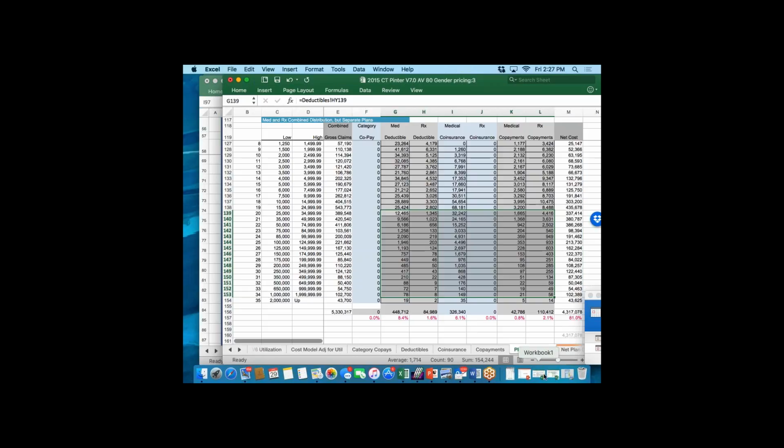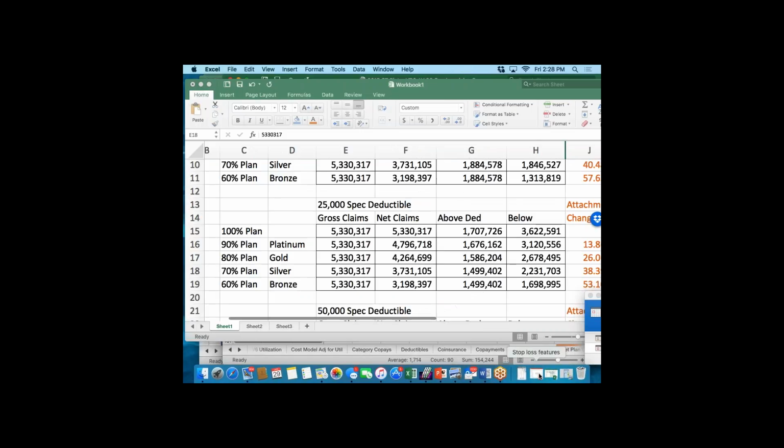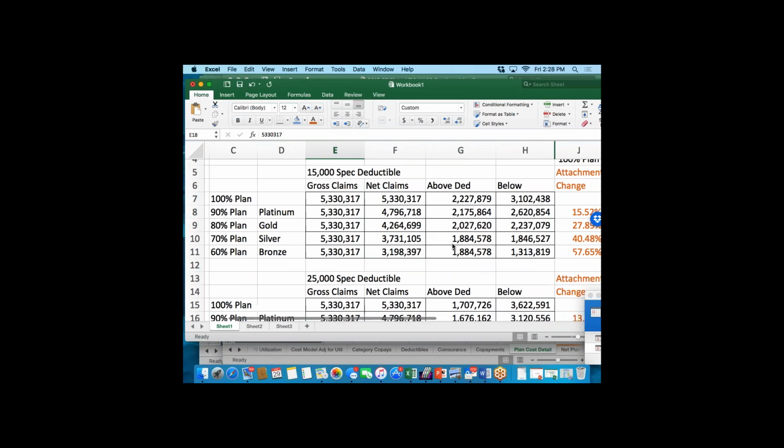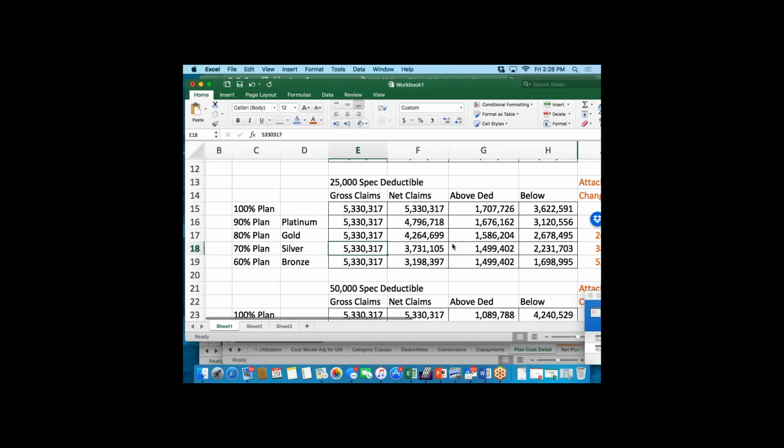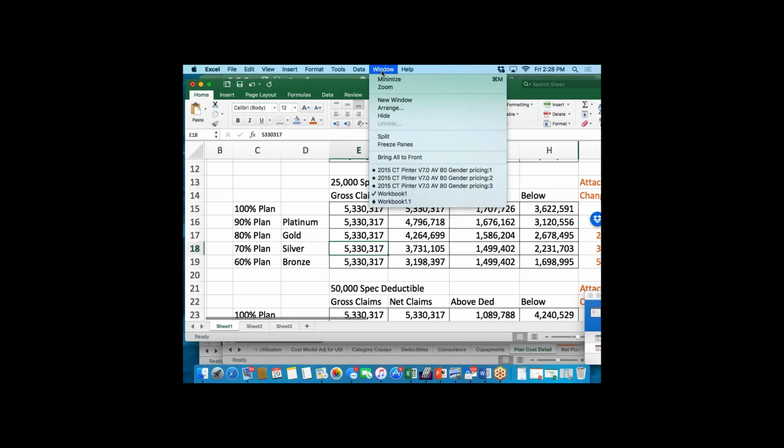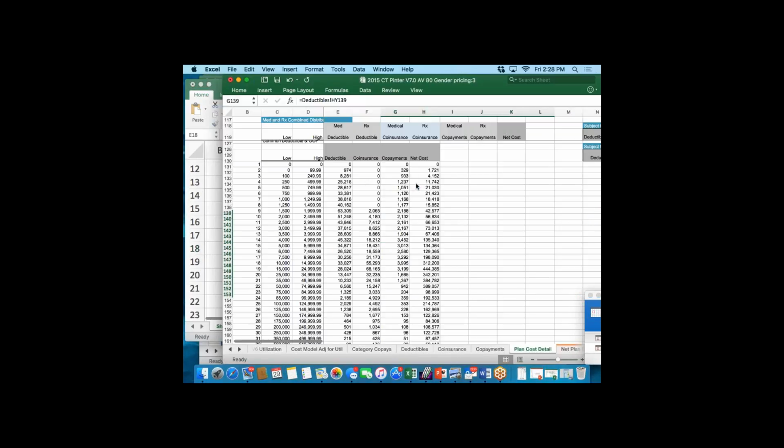And now I want to talk about the impact of this in terms of working together. Let's look at this matrix. I've summarized the results: we have an array of sample plans here, your platinum, gold, silver, and bronze plan. And from the model I just showed you, I've summarized the data above and below the spec deductible.